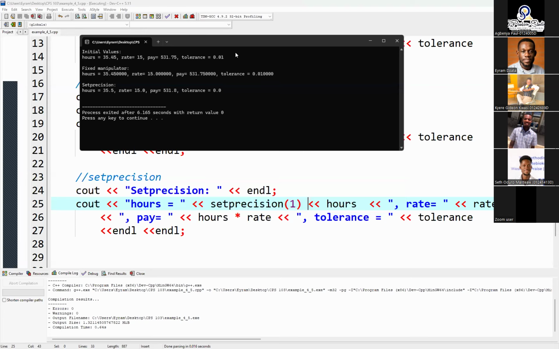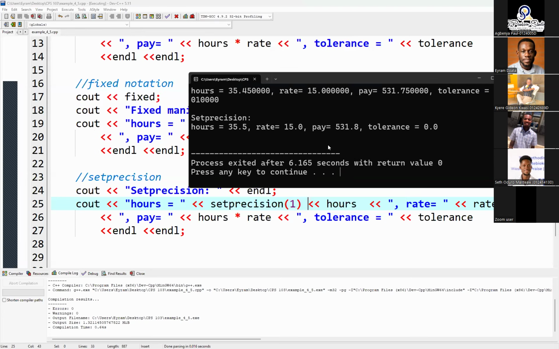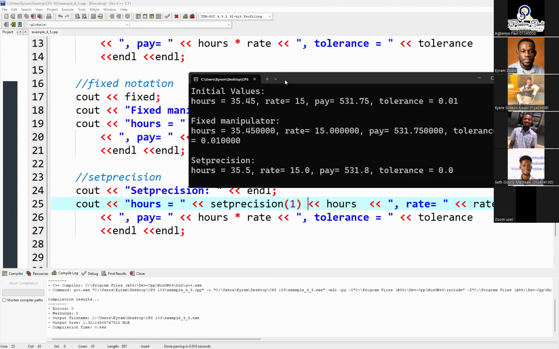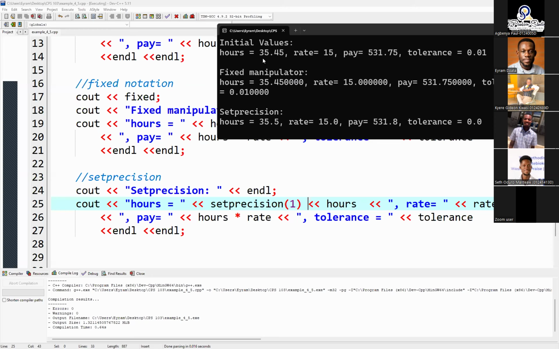So you can see that when I did the reordering, it shows what I want to explain now. First, the hours is showing us the initial value, 35.45. Now, when we use the fixed, it gave us 6 decimal places.